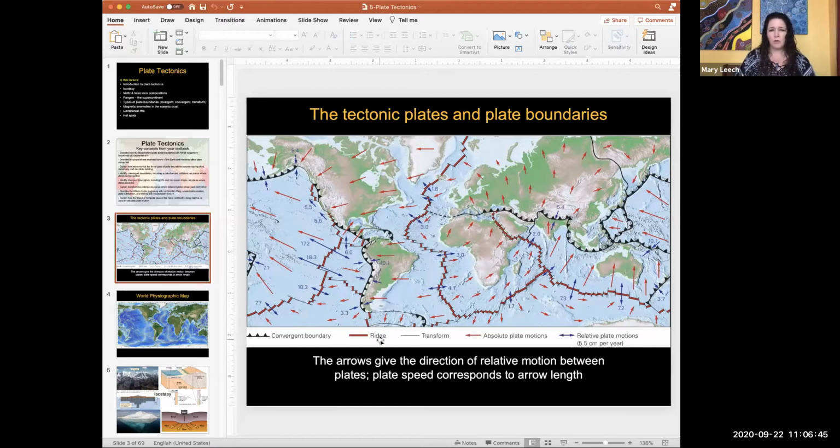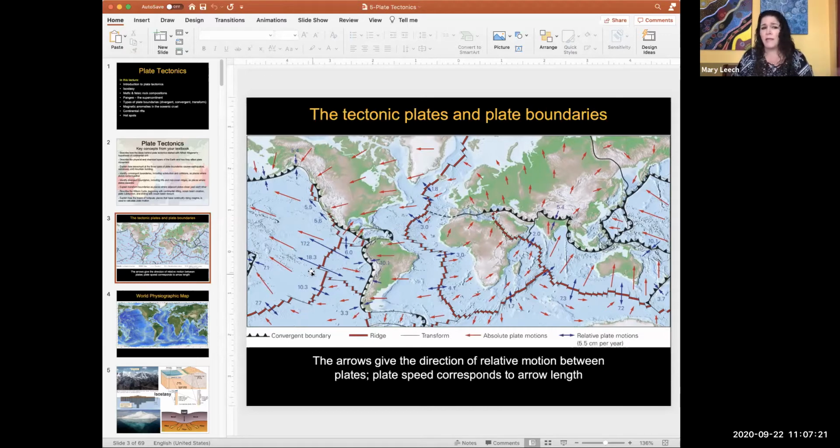Do you guys know your metric system at all? 5 centimeters is probably about the width of my hand, maybe a little bit bigger than my palm. My hands are kind of small though. 10 centimeters is maybe like this, so maybe two hands together. It's definitely much less than a foot. A foot's like this. 10 centimeters is like this. So the plate is moving pretty fast.